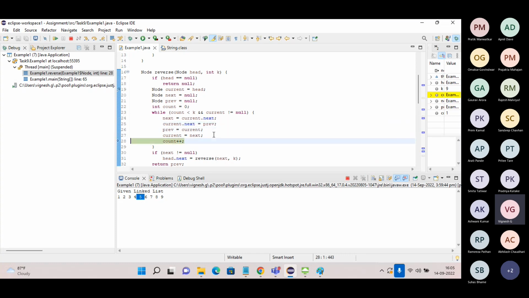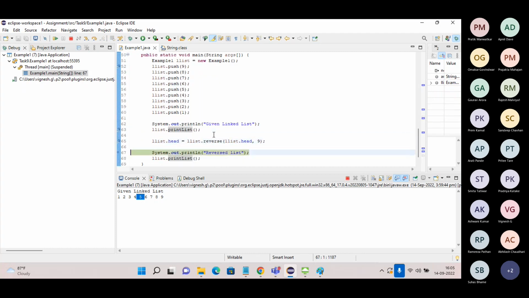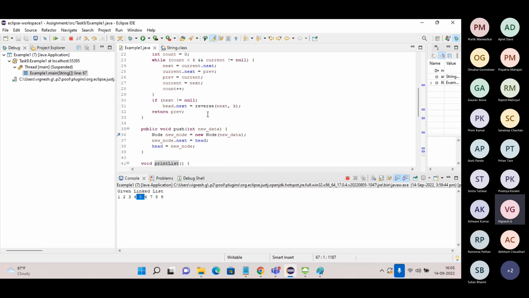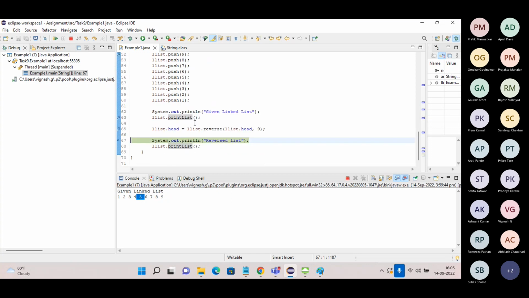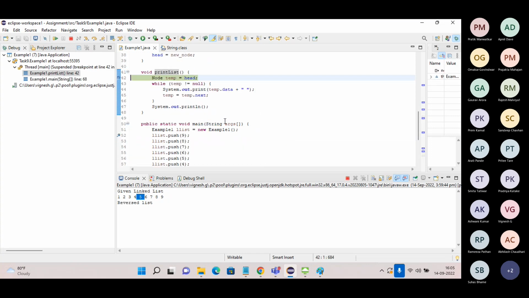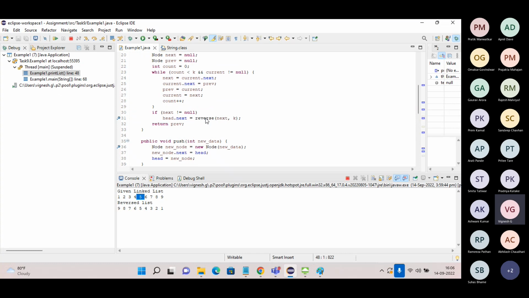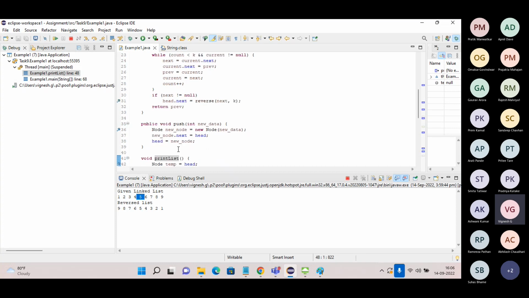Again, it will be executing up to 9. Based on this condition, I've used reverse of next comma k element, and I'm returning those previous elements, and based on this I'm printing this.